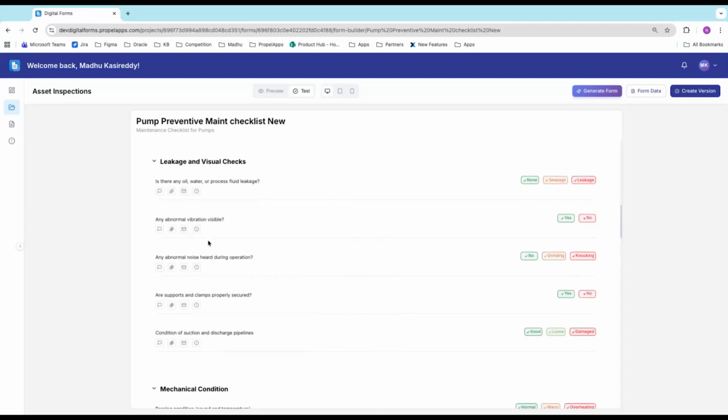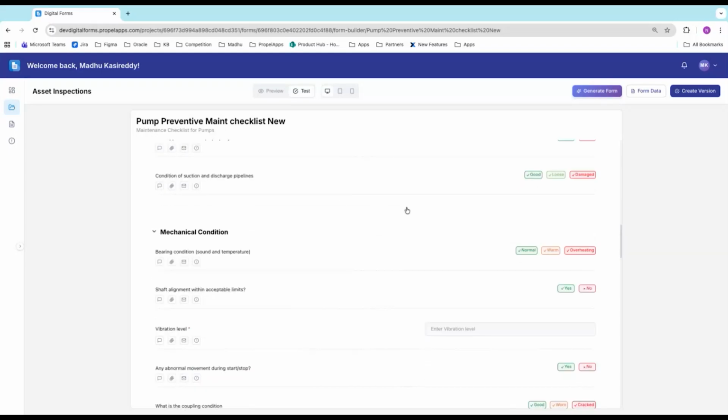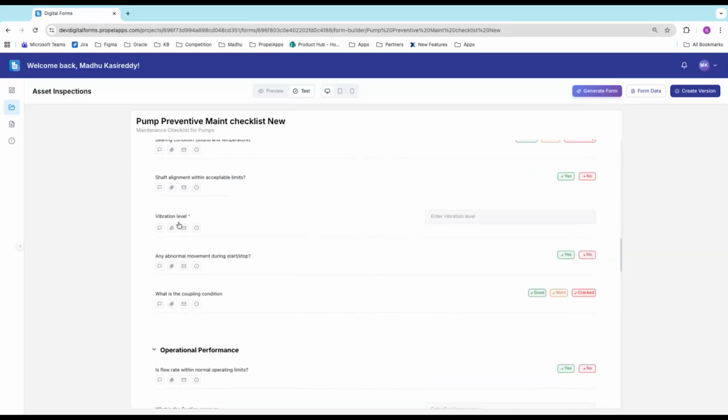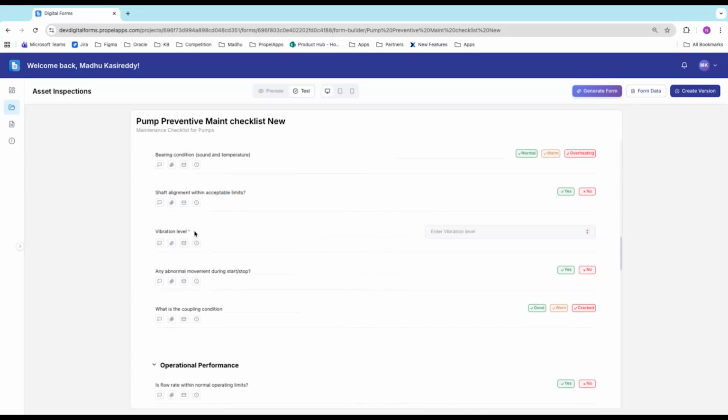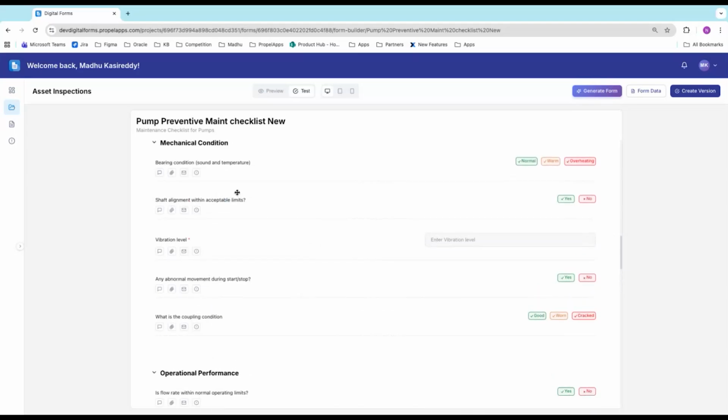And there are multiple questions assigned to this particular section. So basically you are dividing the types of questions into different sections. You can have yes or no questions, text, number. Right here you can see this is number, mandatory. It clearly says so, right? As I mentioned, these are all the actions that you can see. It's the same that you can see in the device as well.